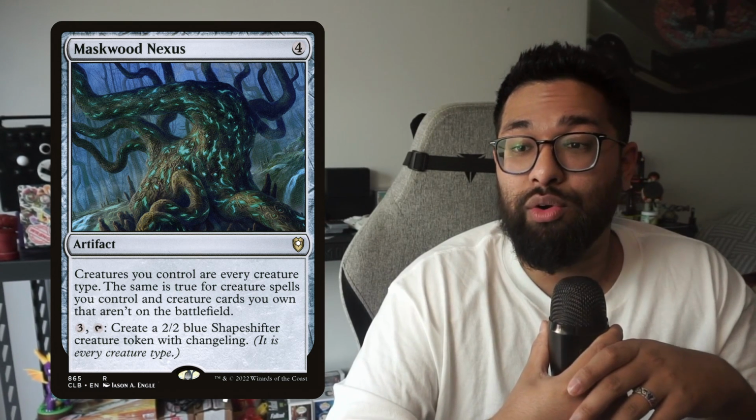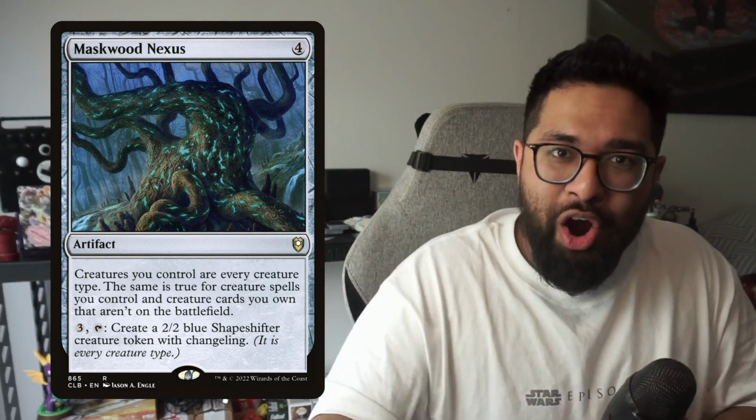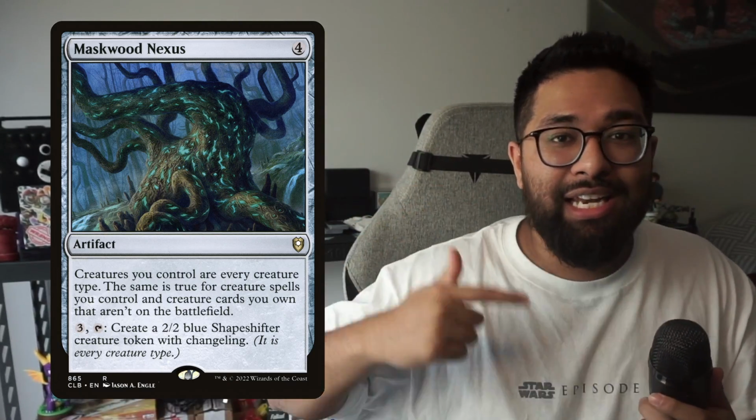Maskwood Nexus. 4 generic for an artifact. Creatures you control are every creature type. The same is true for creature spells you control and creature cards you own that aren't on the battlefield. There you go. This is the card that allows you to cheat everything out. Any creature that you have that isn't a Goyf, Maskwood Nexus turns it into a Goyf from your hand, from your library, anything that you mill over. Maskwood Nexus now allows you to cheat anything out.